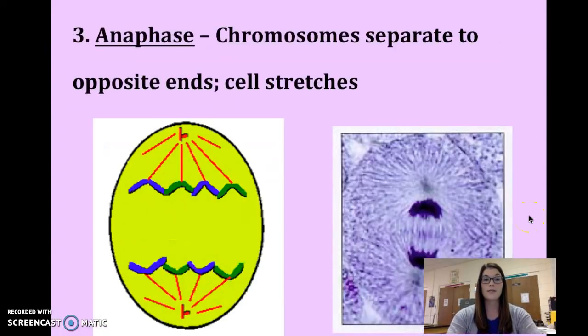Our next step is anaphase. During anaphase, we had those spindle fibers that were attaching to those X-shaped chromosomes, and they're actually splitting them apart into 2 different sets. Okay? So during anaphase, the chromosomes are actually separating into opposite sides of the cell. Normally our cells are pretty round, but during anaphase, we kind of stretch out into this oval, egg-shaped cell because they're stretching and preparing to get ready to make a new cell.